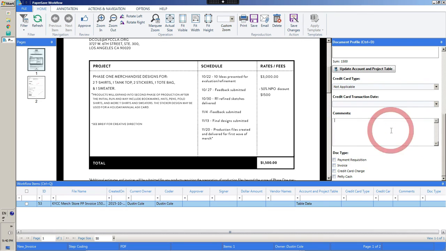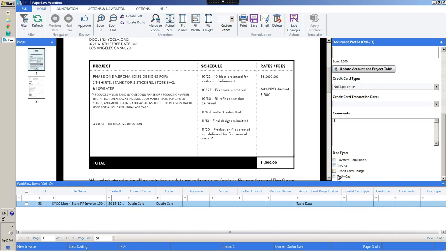Comments. You can put anything you want here. If you need to have a joke for your manager, you can put a joke here. But it's really for two things: new vendors and also the location of shared cost expenses. And any other notes that need to go through the system.